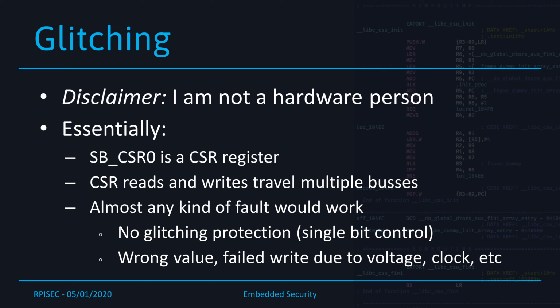getting into hardware stuff, if the voltage is too low, right, you won't accumulate enough charge and you won't actually flip the bit. If the clock cycle is late or too early, then the write won't actually go through. There's all these other different types of faults that you can induce, and there's no glitching protection on this. So in more secure platforms, you will have glitching protection, which is essentially the software will do more complex things to check whether or not a state is true.